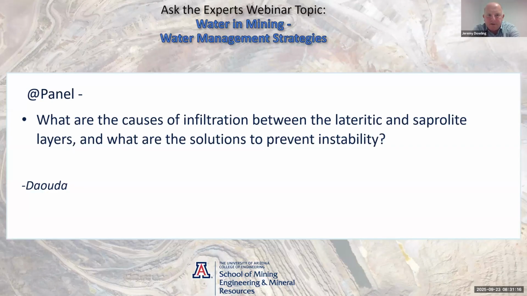Yeah, good. I've seen some sites that look at surface water management measures as well to try and minimize infiltration and recharge near the crest areas. Things like lined perimeter drains for surface water runoff, and structures to try and route surface water across the saprolite benches and down onto more competent bedrock benches. It's just part of trying to keep that surface water off of the saprolite sectors as well.